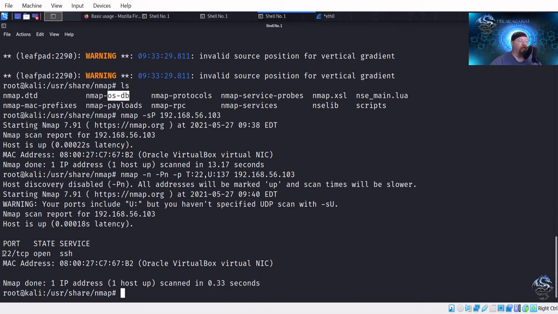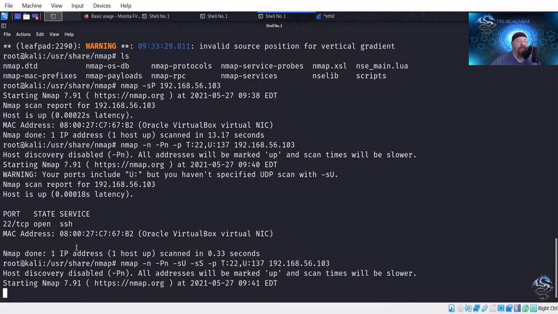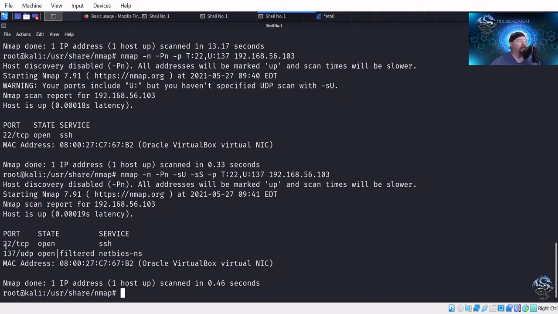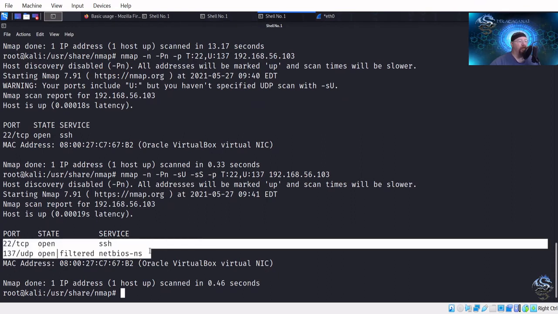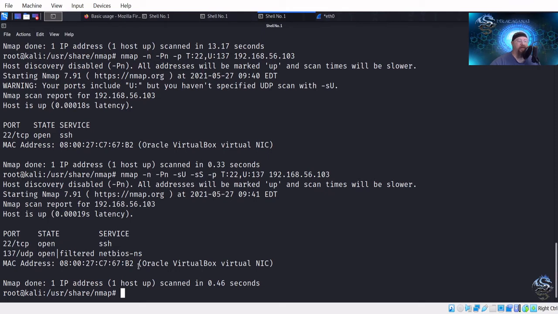Now in this particular case, you'll notice something interesting. It only shows me the open 22. That's because, as I mentioned, by default, Nmap always does a TCP scan. I have to specify it with -sU. So if I come back here, the order of it doesn't really necessarily matter from my understanding. So if I do -sU, and then we'll do -sS, and that's the TCP portion, and then the U for the UDP. So now if I ran that, I should see both, right? There we go. So it's important to note that if you want to do the UDP scanning, you should do it that route.